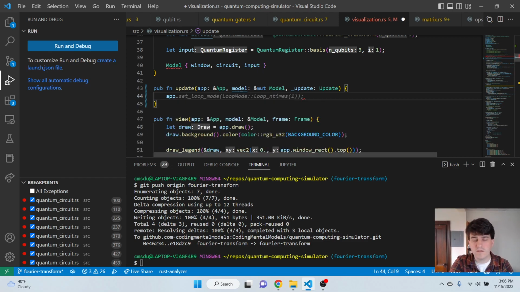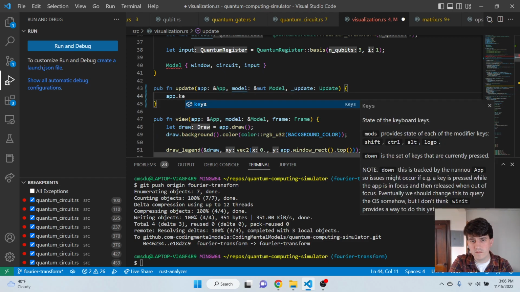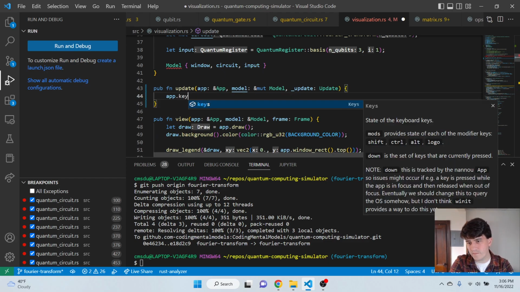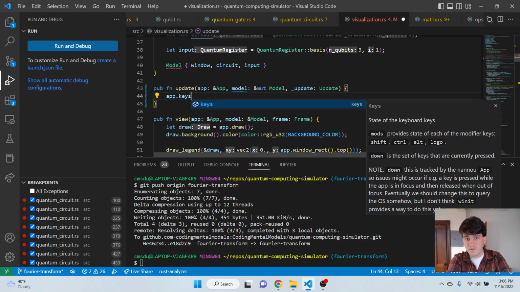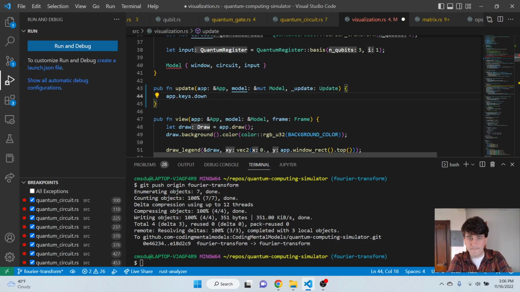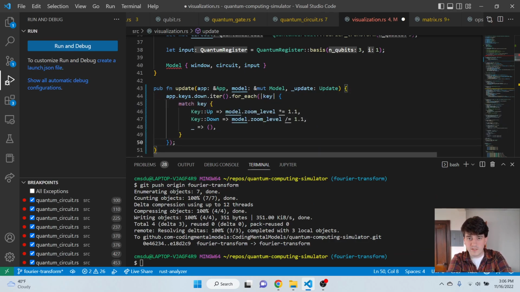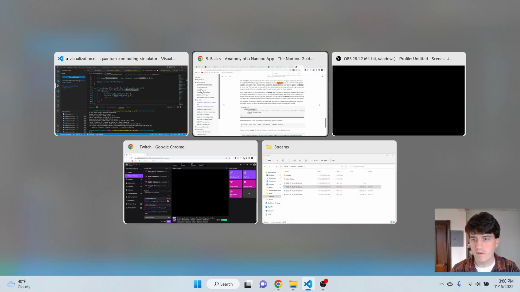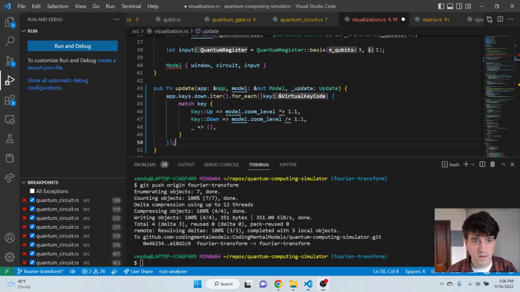Events. Note down. This is tracked by the Nano app, so issues might occur. Down is the set of keys that's currently pressed. Keys dot down. For each key. Okay, we're making progress.